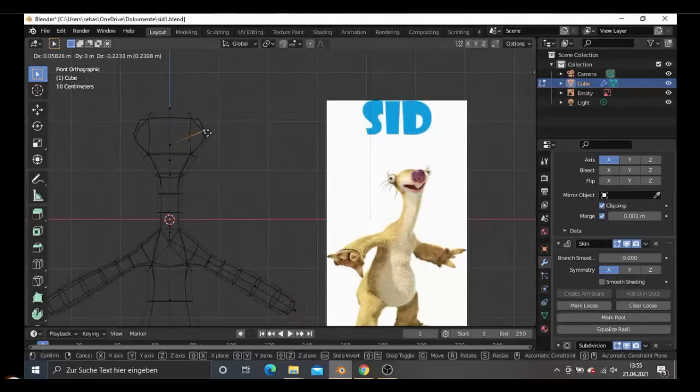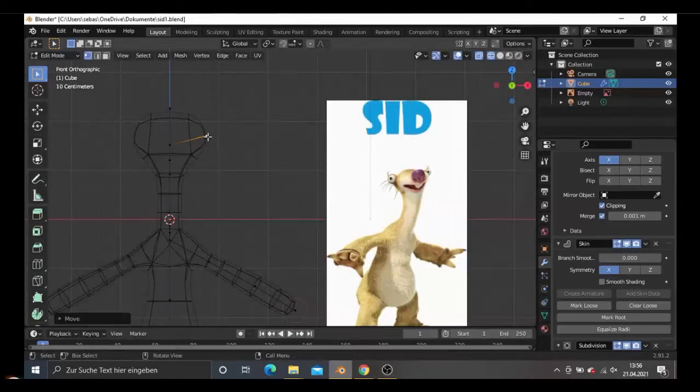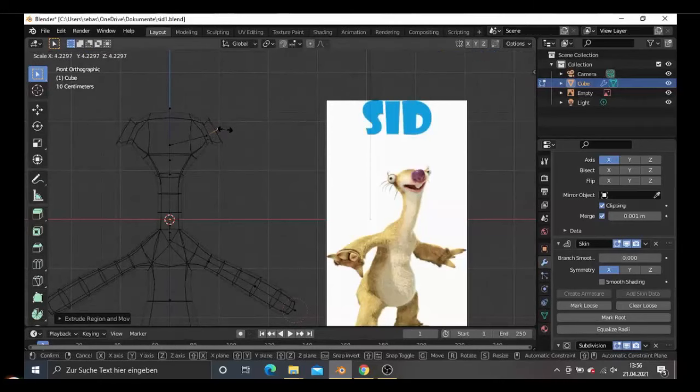And when the head looks good, then we can extrude the eyes. And scale them up a little bit more. Extrude it one more time.